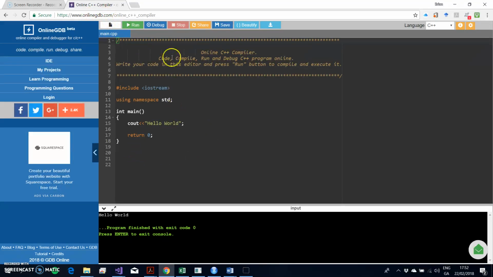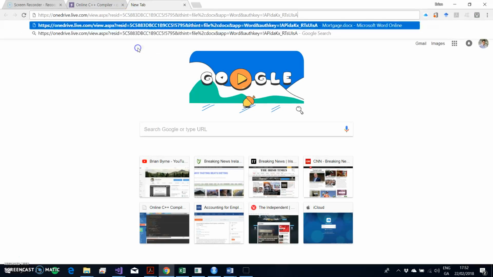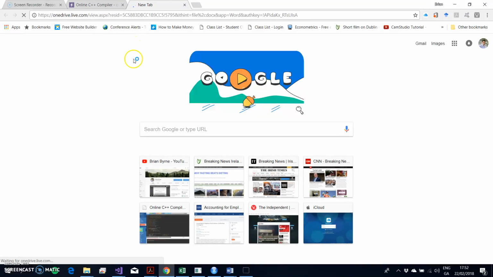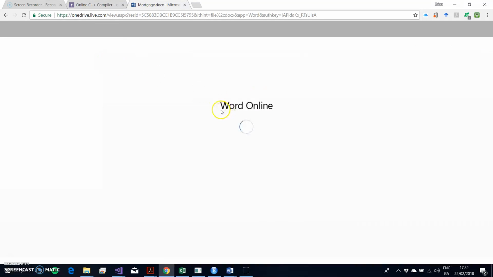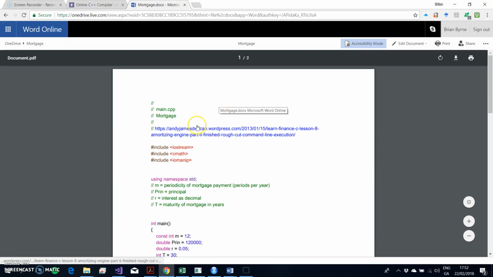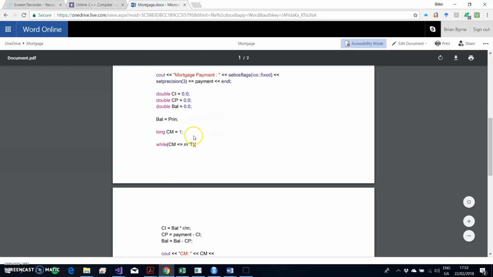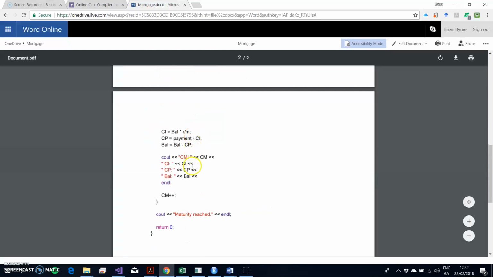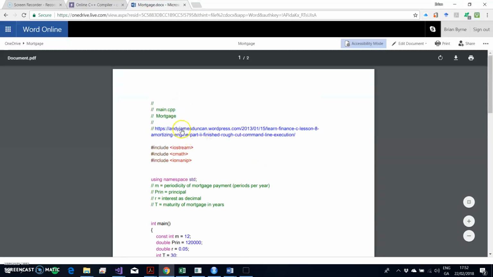is very practical. One example of this would be using it for mortgage calculations. I have some code and I'll find that now. Okay, so I have the following, and I'll leave this link below, a Word document with some C++ code for running a mortgage estimation, and also to load in an amortization schedule. And this code I originally took from Andy James Duncan WordPress 2003, and I think that's still live, with one small minor modification.